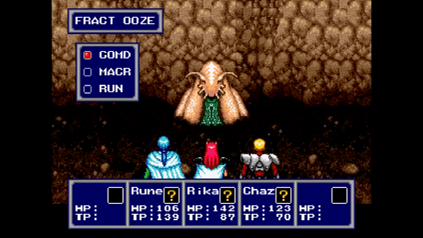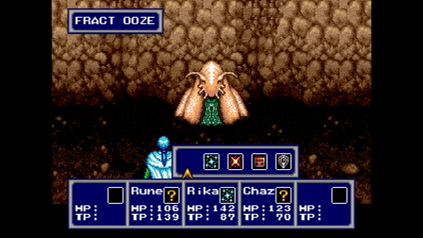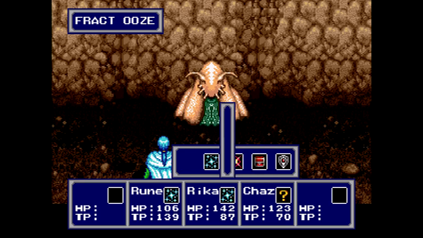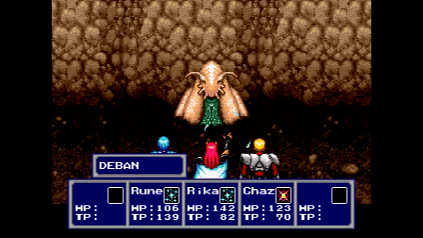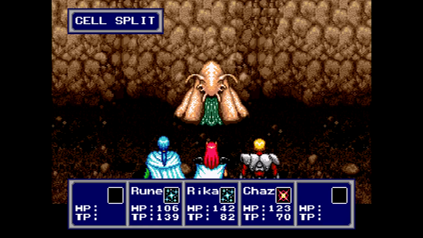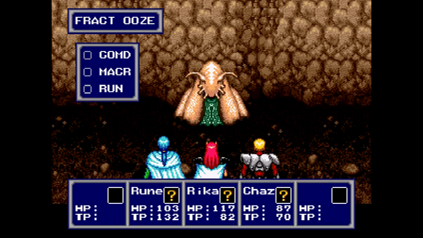Boss time against the frack dudes. Okay, now this guy, let's go. I don't know if this will help, but I'm going to use the Bond there to boost my defense. That's pretty much all we've got for buffs. Rune should be using Gawat every round, and Chaz, I'm going to go with a good Cross Cut. But just like all the other enemies here, it's weak to fire and water. Ow! Quit it. Oh, that wasn't so bad.